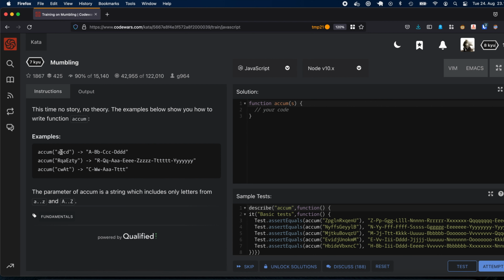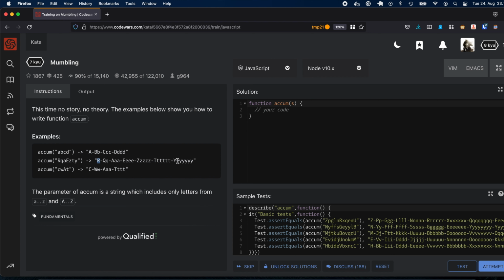So let's see. ABCD would be A, BB, CCC, DDDD, with all caps on the first letters of the words and concatenating with hyphens. This has capital letters in it too. Those stay as capital letters and then the same thing.